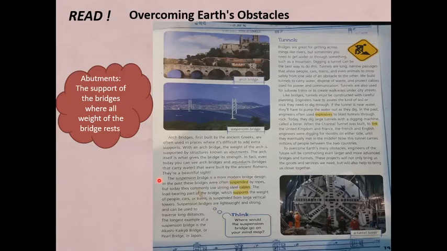Moving on, the suspension bridge, they said, is far easier, far lighter, and far stronger as well. So they can carry more weight than the other two bridges and are easier for long distances as well. Previously we had ropes which used to suspend the bridges, and now we have strong steel cables.